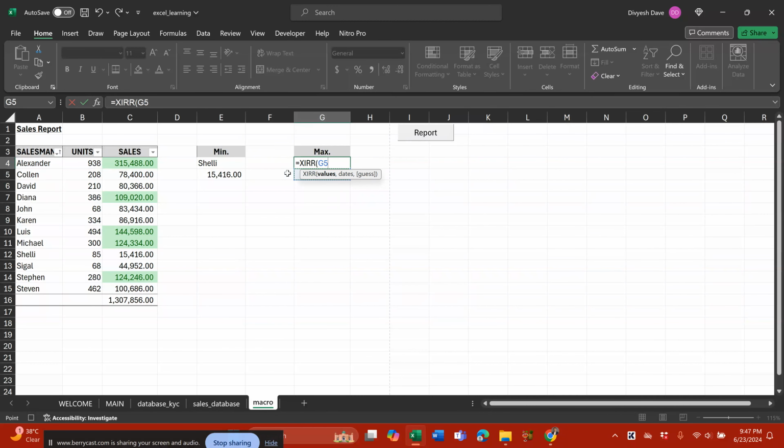We bring the lookup value, comma, sorry, XLOOKUP, the lookup value, comma, lookup array, and then return array, and enter.